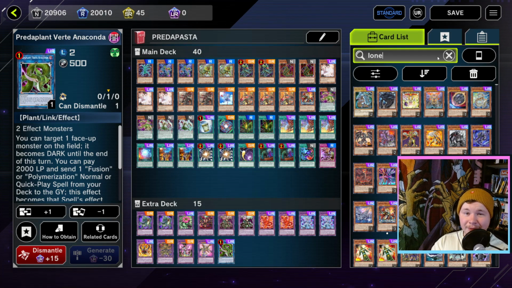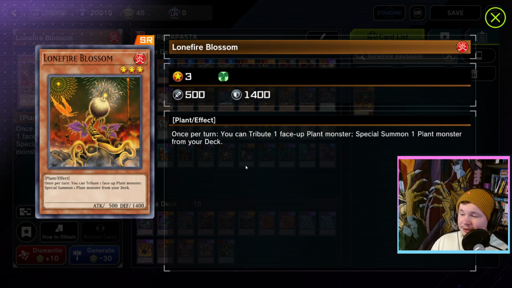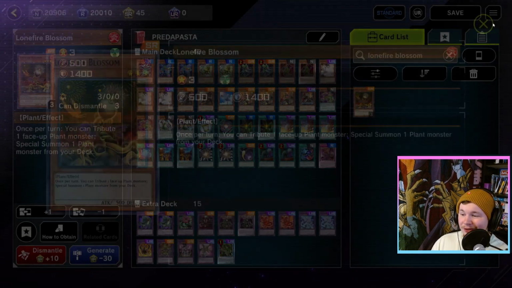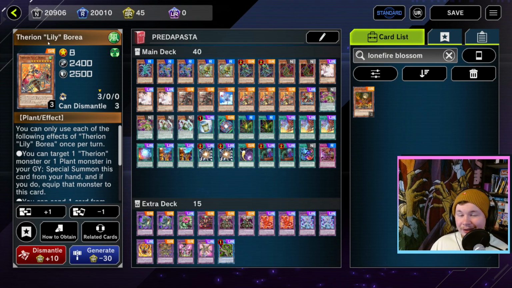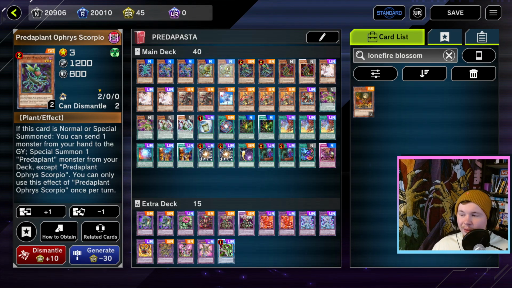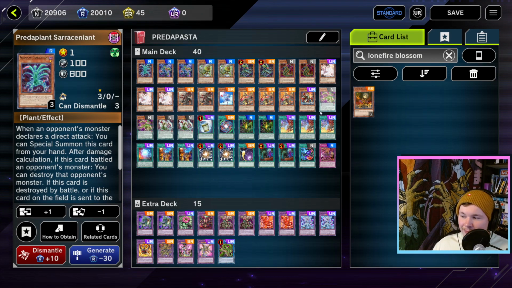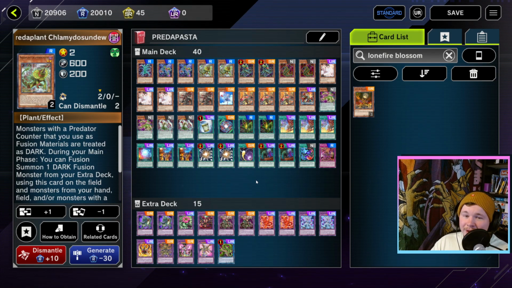Raptor actually mentioned to me that running the Lone Fire Blossom might be a good idea here. So let's see. Yeah. So Lone Fire Blossom, once per turn, tribute this card, special summon 1 plant monster from your deck. You could actually summon out the THERION Lily Borea with this, and then use the effect of Lily Borea to tribute herself and go get yourself a THERION King Regulus. And it's also just good for your deck's consistency because you can obviously also use it for an Orphis Scorpio if you need it, or maybe even a Saraceniant in some niche scenarios. So I definitely want to consider running that.